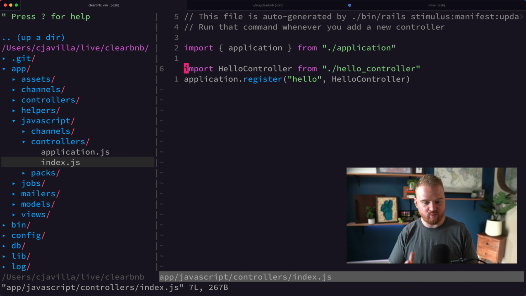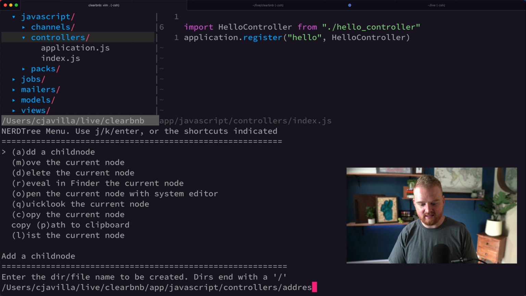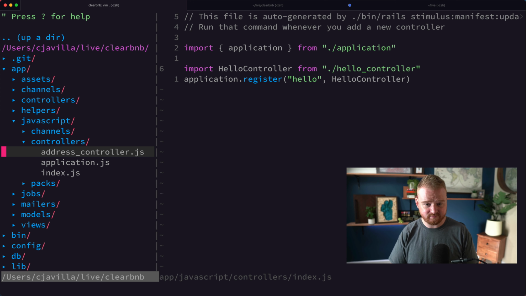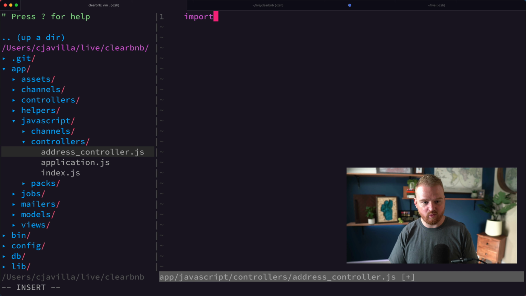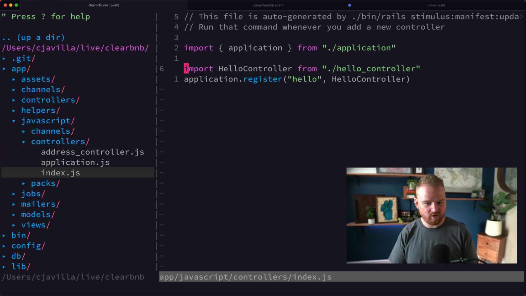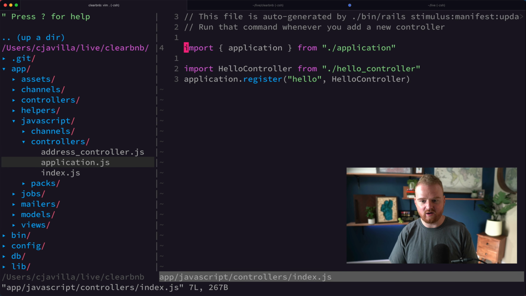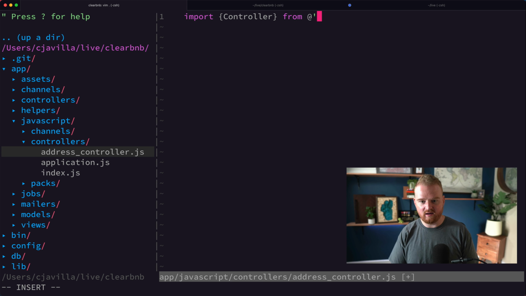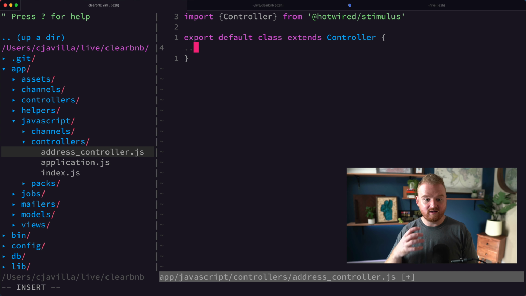So we're going to create a brand new controller here, and let's call it address_controller.js. In here, we'll import Controller from @hotwired/stimulus, and then we're going to say export default class extends Controller, and inside of here is where we're actually going to define our controller.